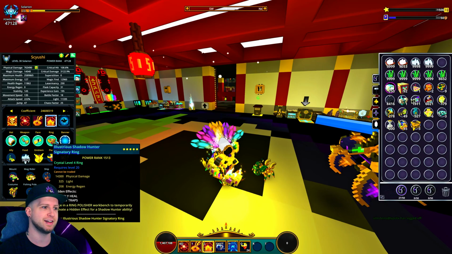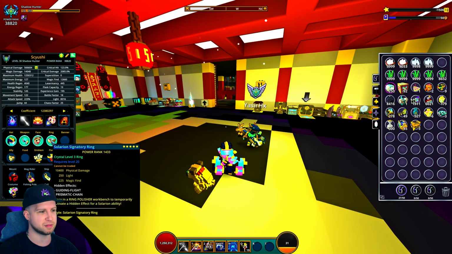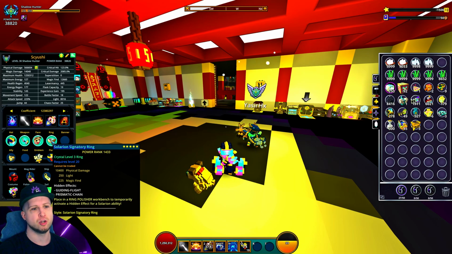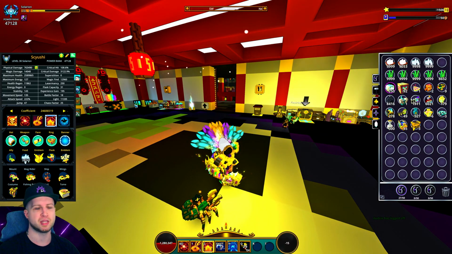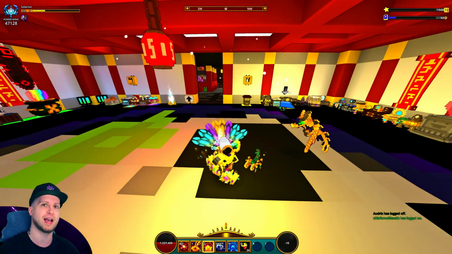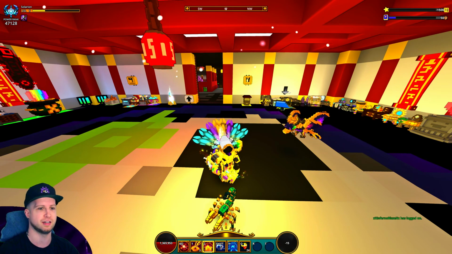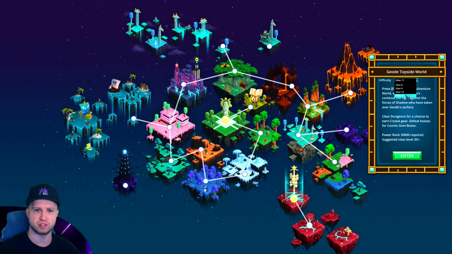Now, if I had a good enough ring, we would take the prismatic chain, which makes it so that our ult essentially does twice as much damage, because our ult makes an explosion on us and our Phoenix. When we have the effect, it'll go to both. I hope that made sense. I'm struggling for words today.